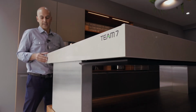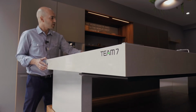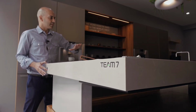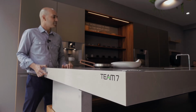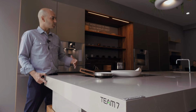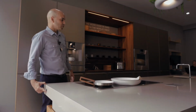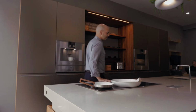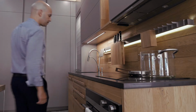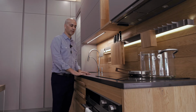And this is a cooking station kind of an island because you have the cooktop and the sink in the same area. Kind of a different kitchen design philosophy from the old working triangle, which tried to spread everything out as much as possible. Most people that cook actually know that it's more convenient to have everything right in the same place. This is once again a typical Ceasarstone application.